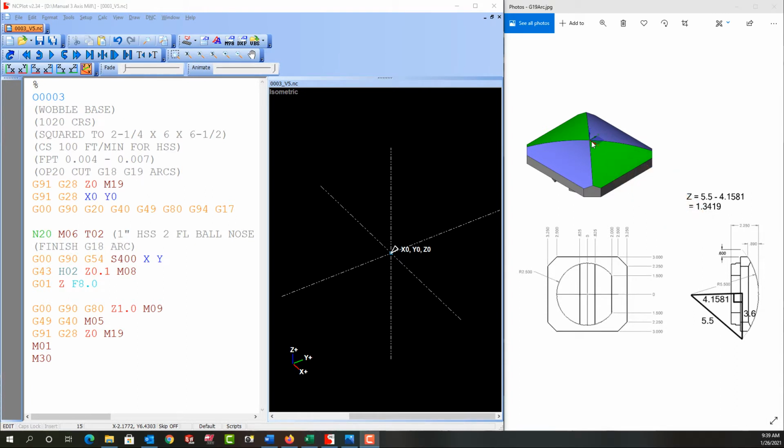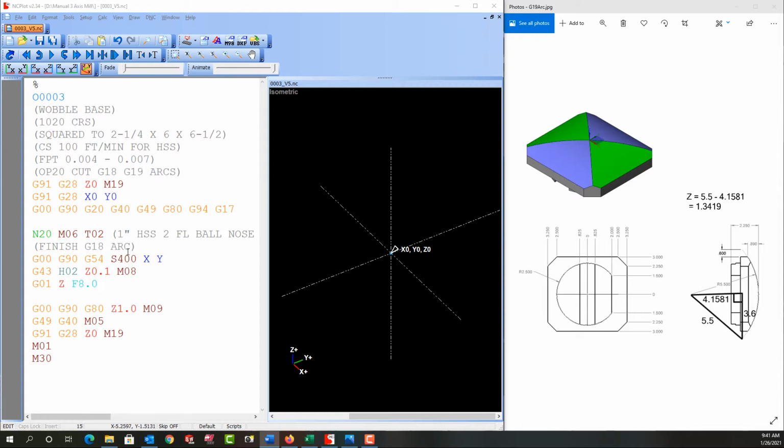For this part, the XY0 is the top center of the part, as shown here. And to program this arc, I'll start in quadrant 4 and sweep the arc through to quadrant 1. This will be a clockwise or G02 arc. Then I'll step over in the X, 25 thou, and arc back using a counterclockwise G03 arc. Then again, I'll step over in the x-axis another 25 thou, and next, I'll repeat these two arcs in a subprogram, which cuts the entire surface.